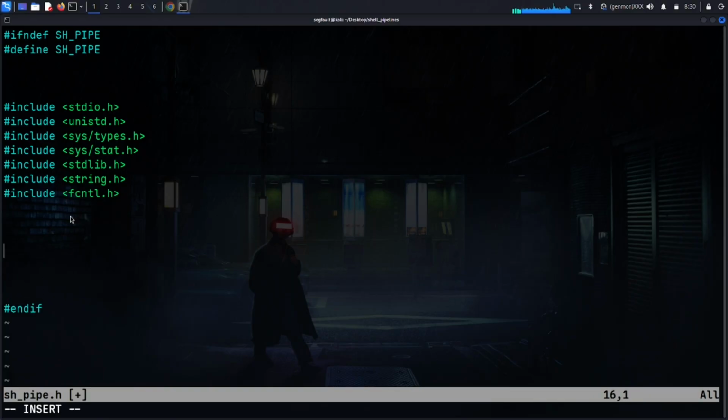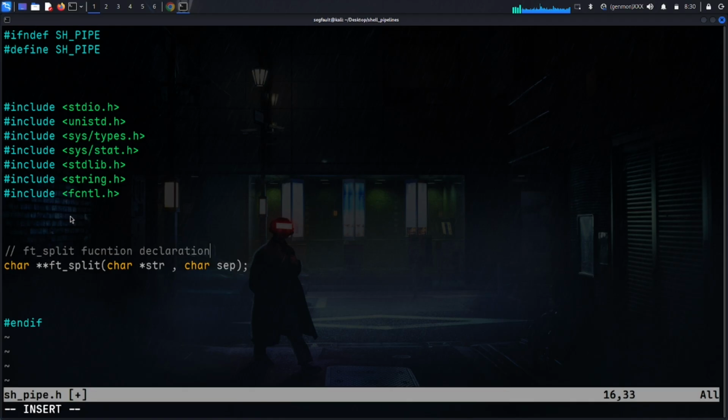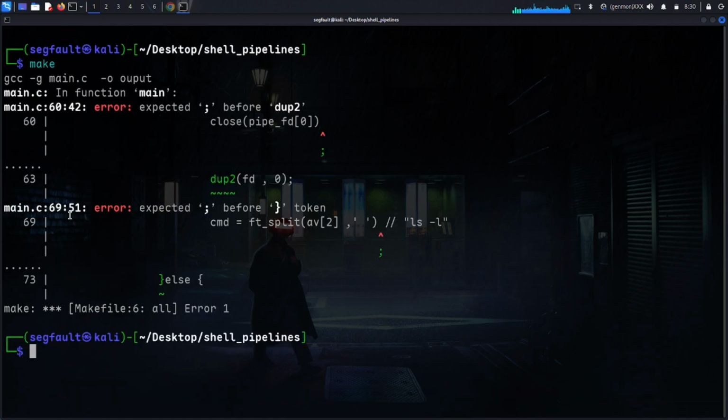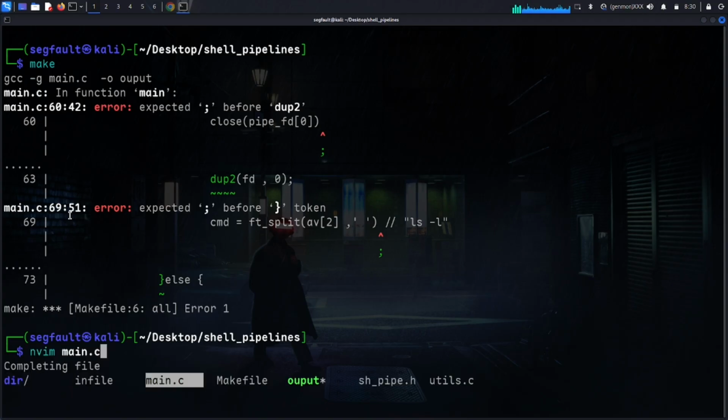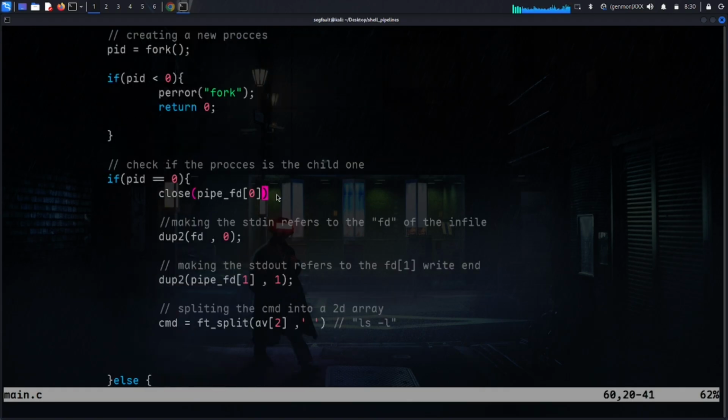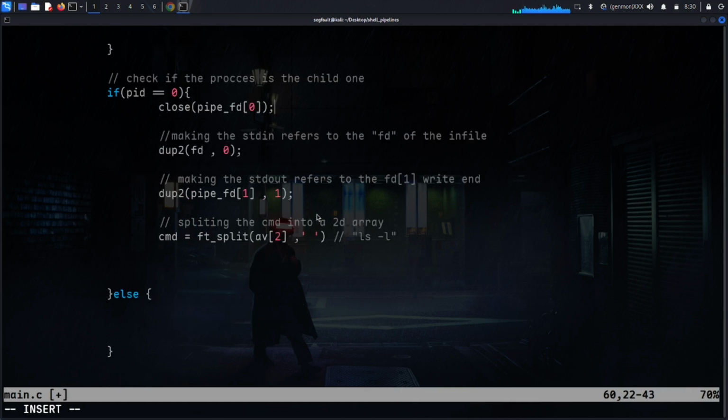Okay, then we can do make. We have a lot of problems in main.c. First of all, I need to add some semicolons, right here and also right here.